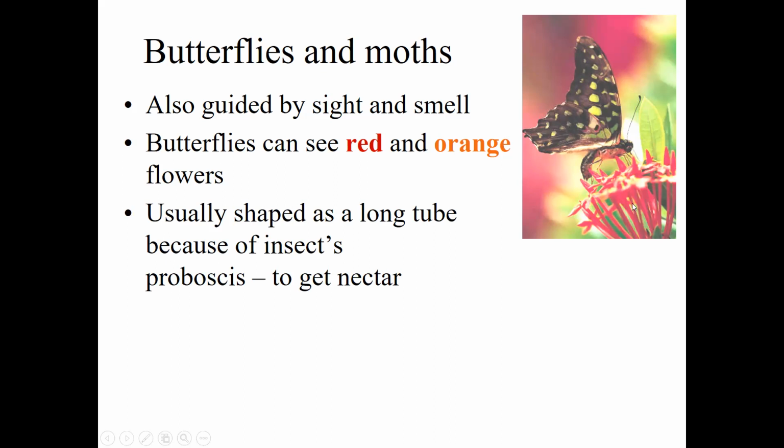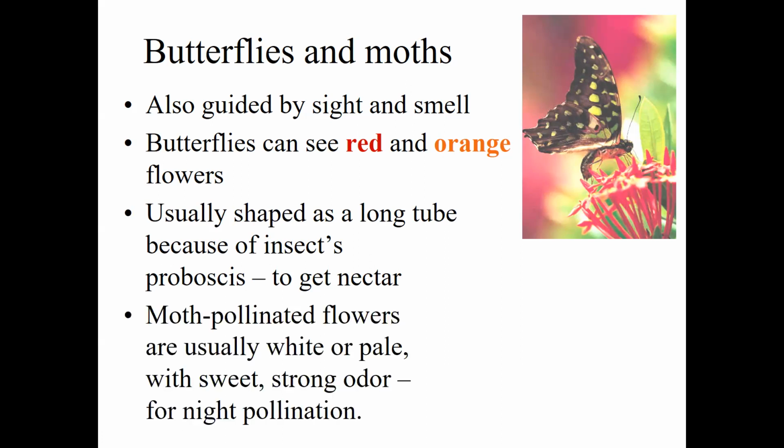Here you see a long tube, because the butterfly's mouth part has a proboscis, to get the nectar. Proboscis is like a straw, and the butterfly's mouth part is siphoning type. So it can use straw-like mouth parts to pass through the tube and get the nectar from inside. So other insects cannot have those nectars, and you see how they co-evolved.